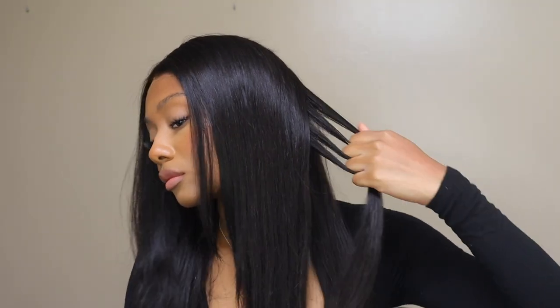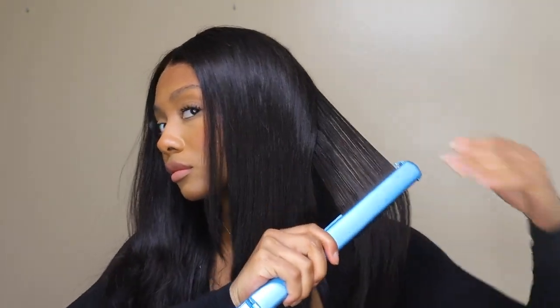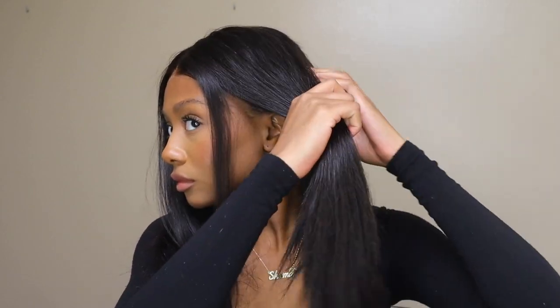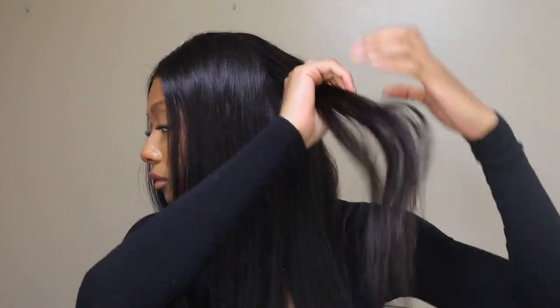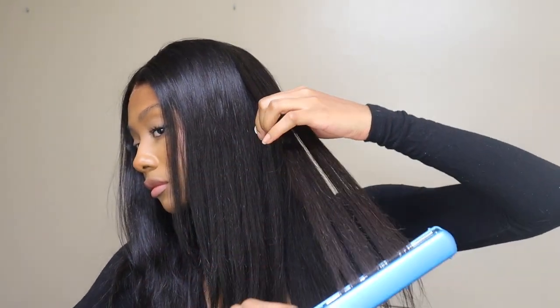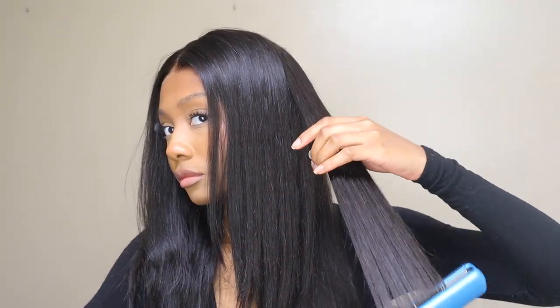I've never, ever glued a wig down in the back. Not even the lace front wigs that come with a little lace patch in the back. I've never glued those down. But I will say that if you do plan on wearing this up, I will glue it down, or maybe just glue down your ear tabs, so it can look real.